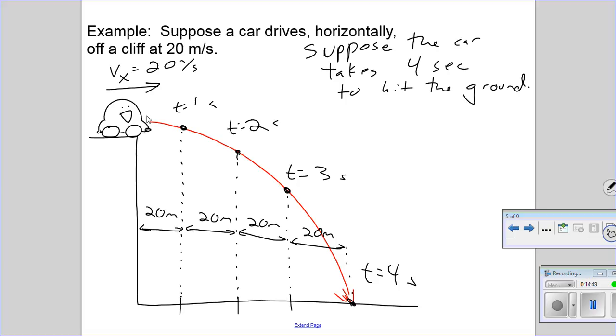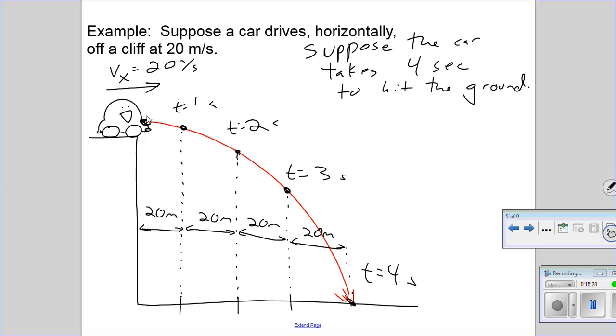So every second that the car is in the air, it moves horizontally 20 meters. Make sense? That is what that rule is telling us. As a quick side note, we'll talk about this in a minute, but notice vertically, does the distance seem like it's constant vertically? No. In the first second, it only fell a little bit. Next second, it fell further. Next second, further. Last second, holy cow. Right? Okay, but the entire time that it's moving, it is moving horizontally 20 meters a second.